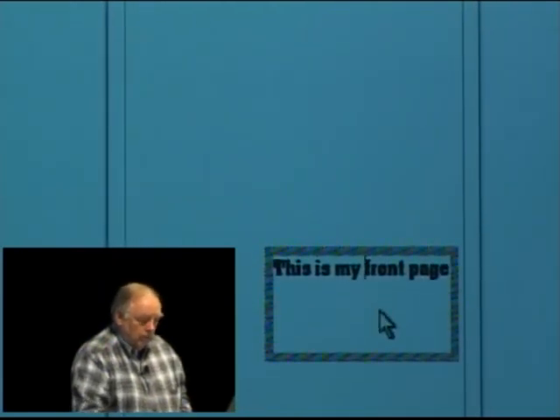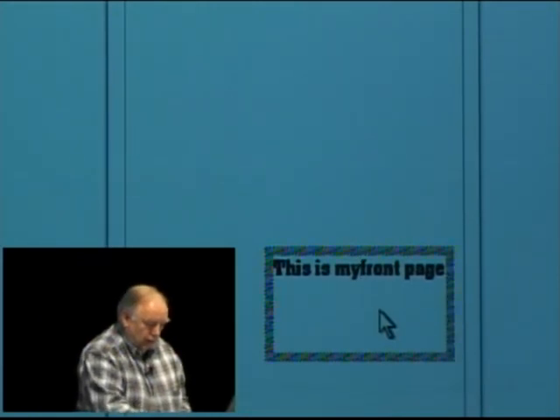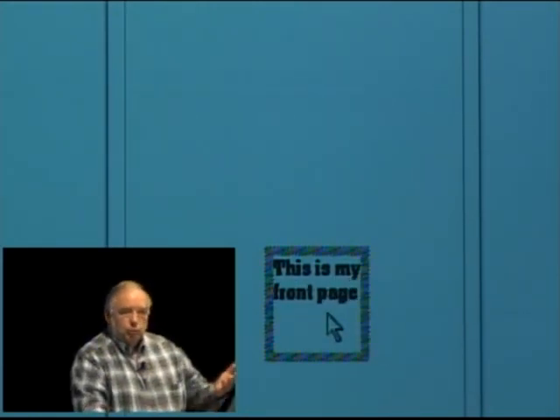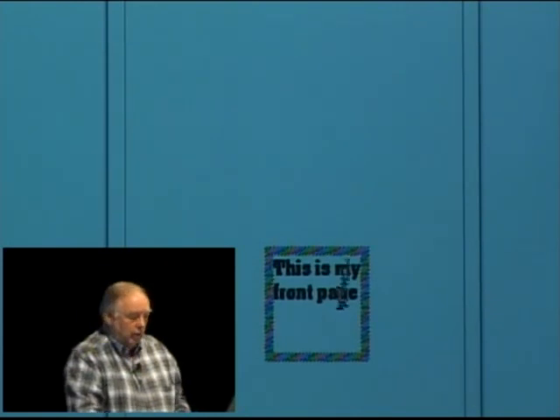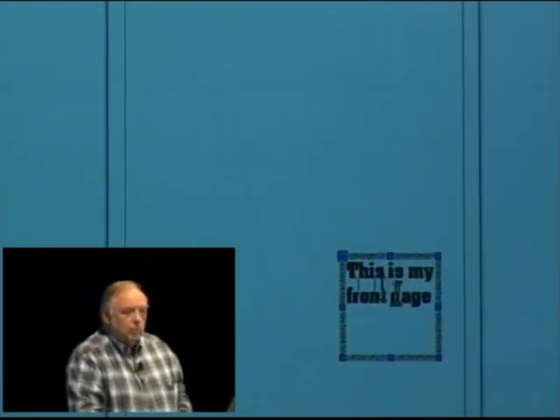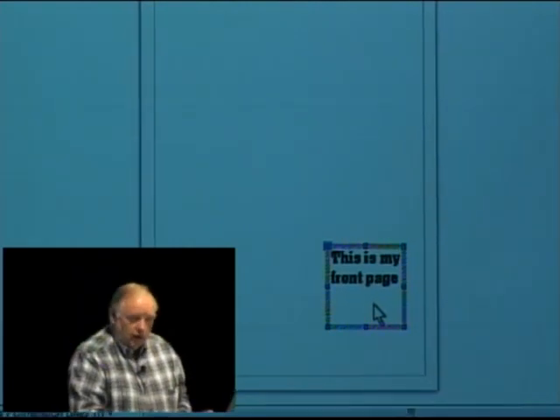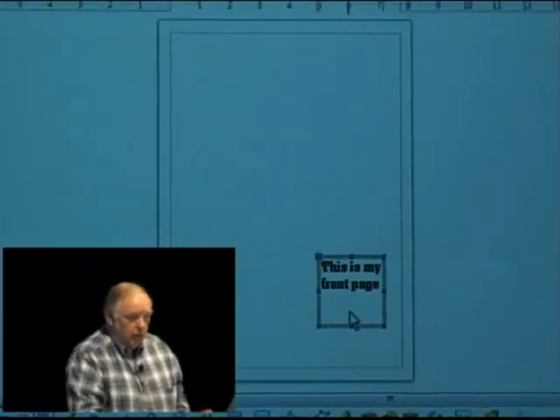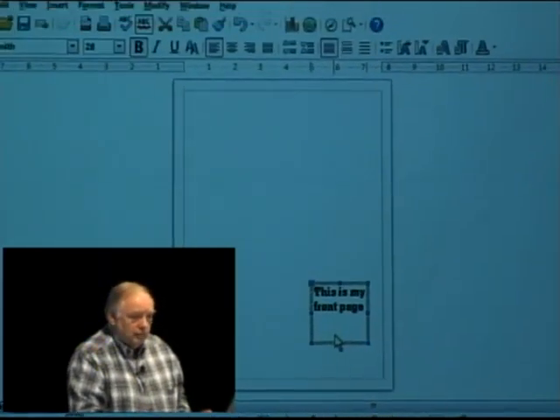Once I'm inside the box, because it's a text box, I have a text cursor, and I could hit the enter key and I could put text on different lines. So I have a miniature little word processing box when I choose the text tool and plonk it down and start typing. Ask me a question so far.